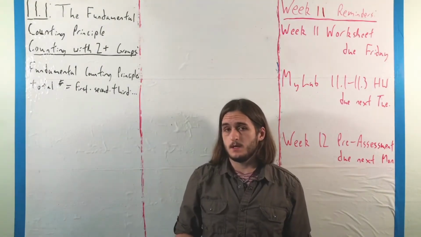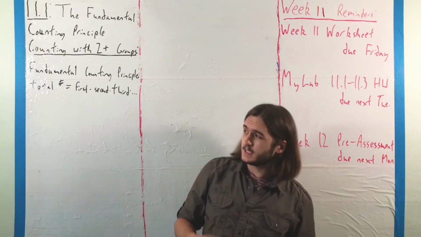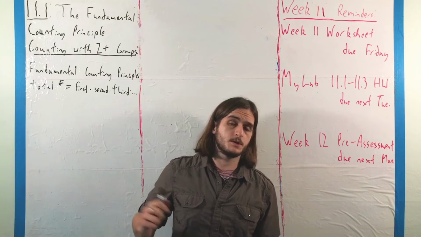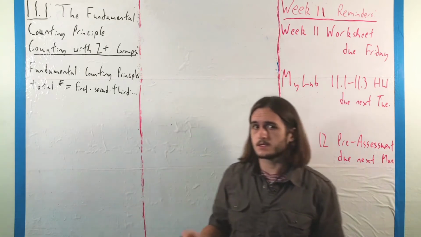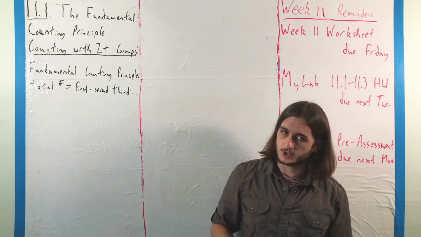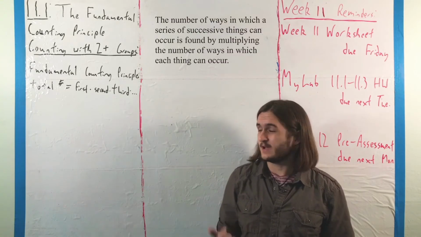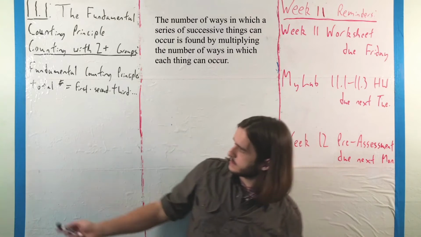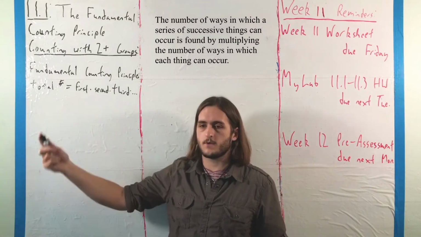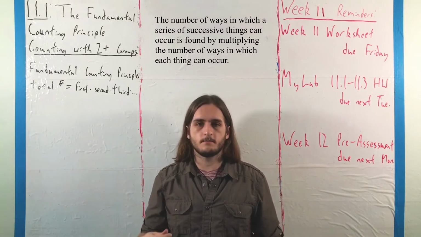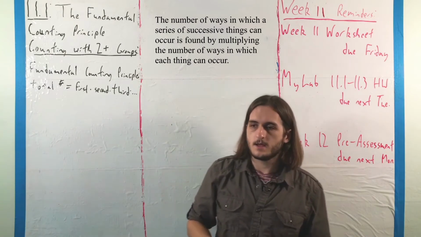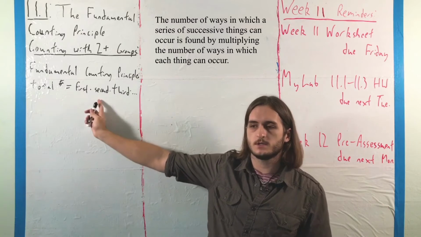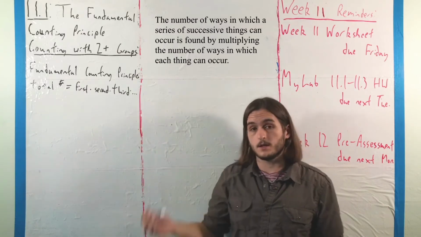Now what we can do is think about how to extend the pattern that we saw in that first part for more than two categories at once, where this brings us to our big idea for the section, which is called the fundamental counting principle. What the fundamental counting principle basically says is the total number of ways we can arrange some number of things, the total number of ways we can make selections for some number of things, is the options for the first, for the second, for the third, and so on.